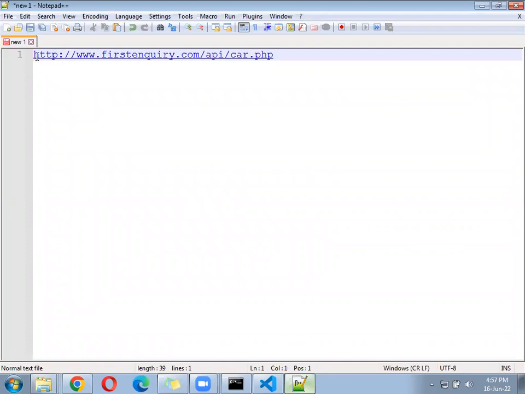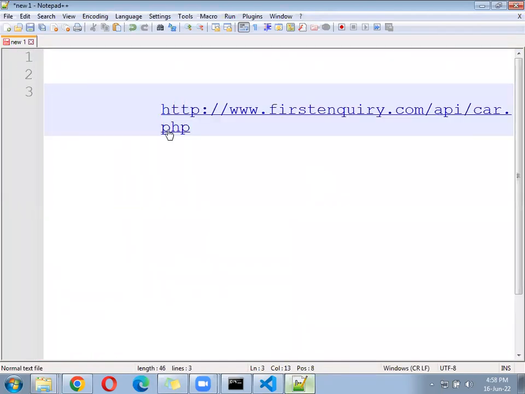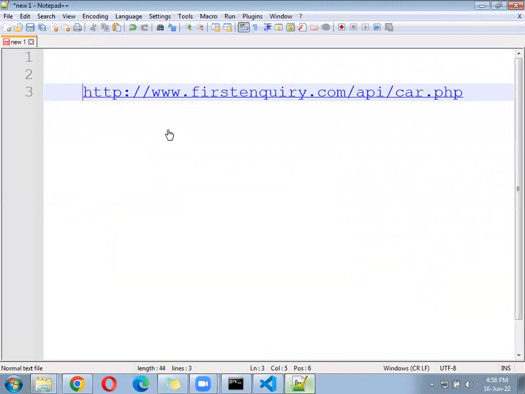This is the URL. HTTPS I'll apply here. You can apply HTTPS. Firstinquiry.com API car.php URL. This will give you the data in JSON format.